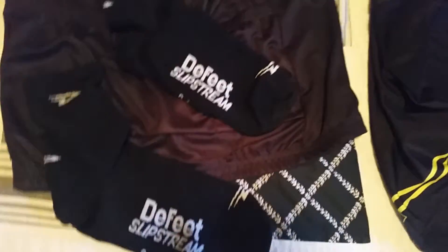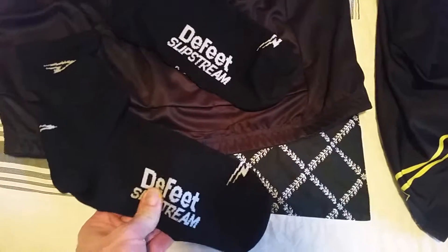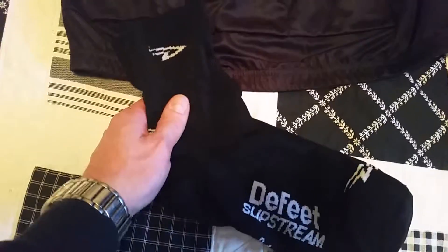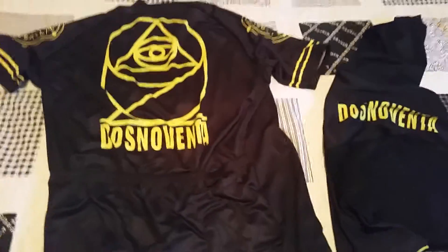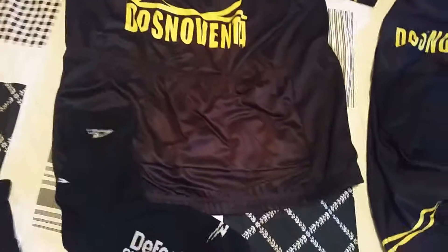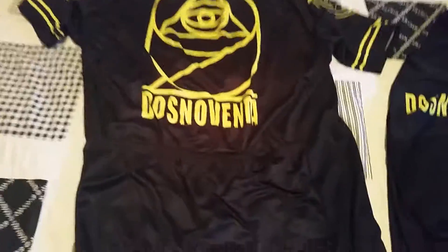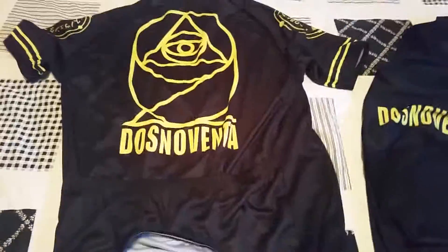Just to put it into perspective — I got a gift card to MEC, Mountain Equipment Co-op, for Christmas. These socks were around $20 to $24. So $20 for a pair of socks compared to $30 for a brand new kit — that's what I mean. The price is just so outrageous, in my opinion. I buy what I can and support what I can when I can, but by no means am I going to not ride in the cycling clothes that I like just because I have to save up six months to purchase a kit. It's just not going to happen.